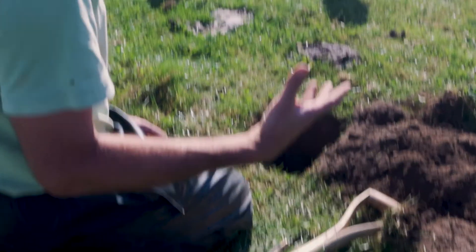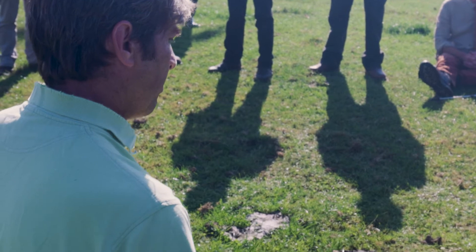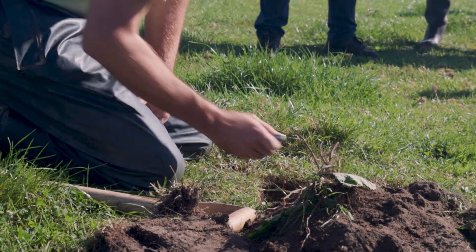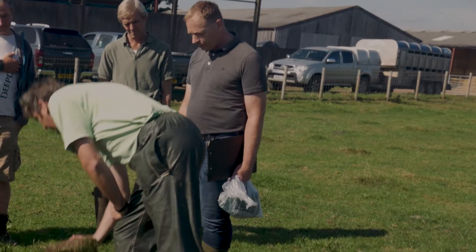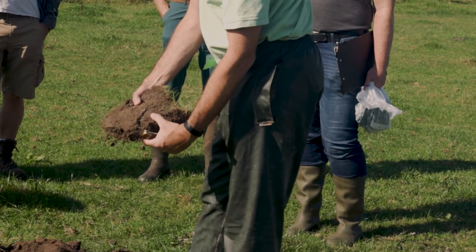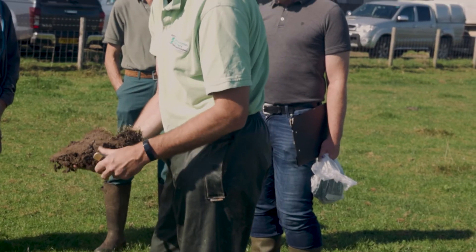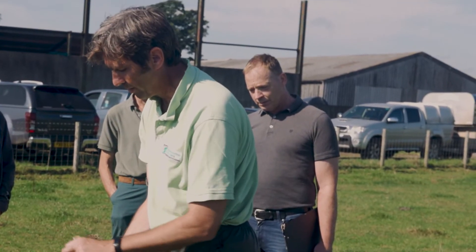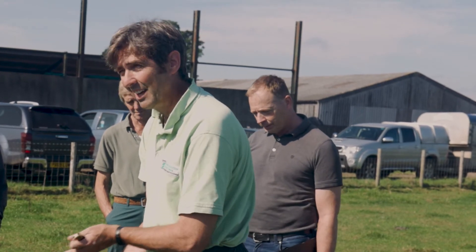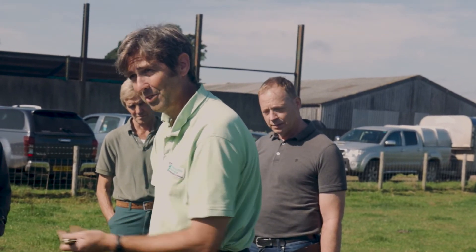If we're putting in these herbal leys, we want things that are going to punch a root deep. There's good soil down there — but how much is actually punching down into the subsoil? You can give it a wee shatter test and see how it's breaking up. Essentially, if you get a lot of horizontal cracking, that's a bad sign. If you get a lot of vertical cracking, that's a good sign, because we want water to go down.